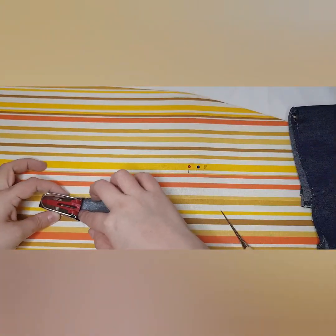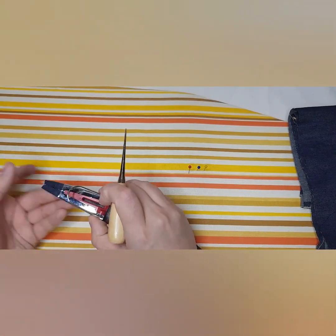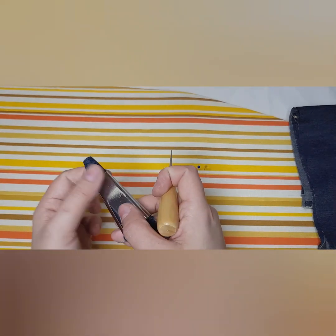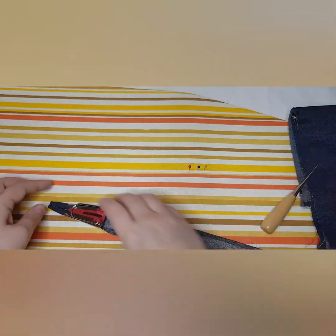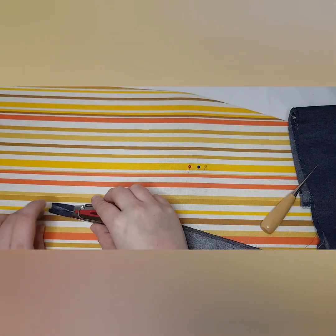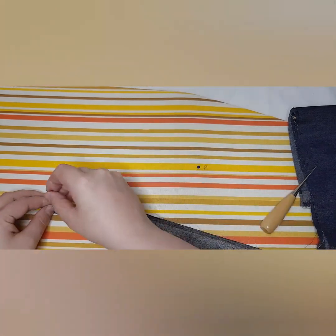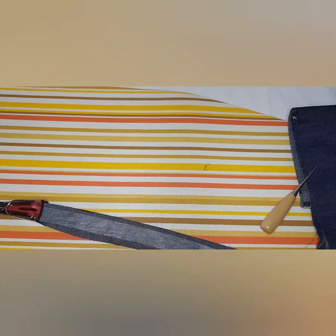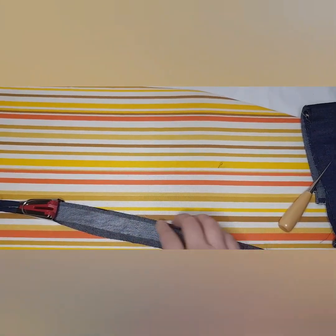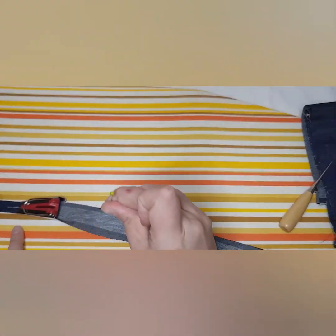Okay, so pop that in there, and then you use your tool like so to keep pushing it until it comes out the other end of the foot. Like so. And then what you can do, once you're happy that it's how you want it, I'm going to pin these. This is pinned to my ironing board with these pins.